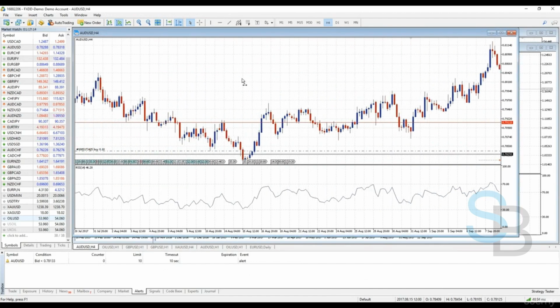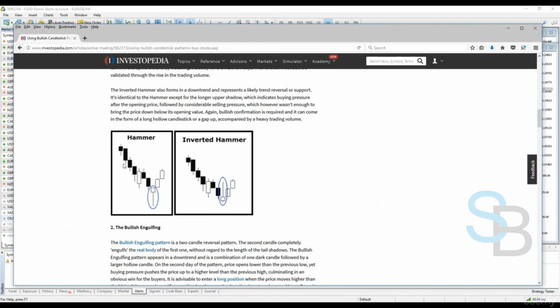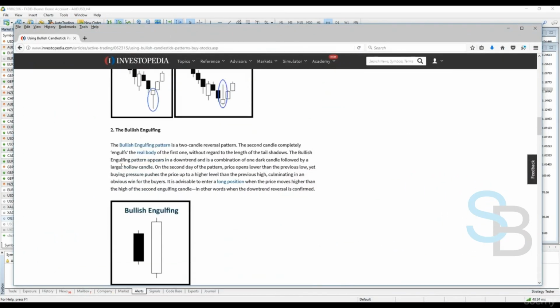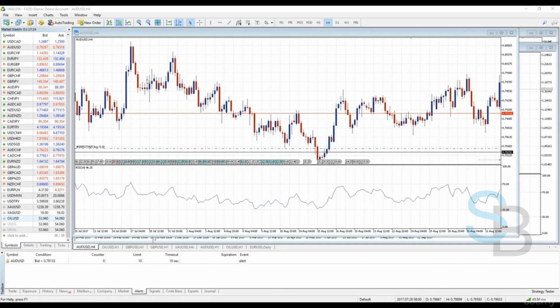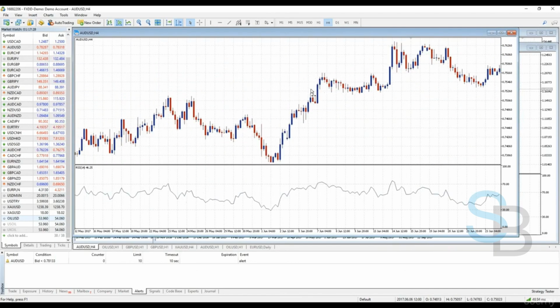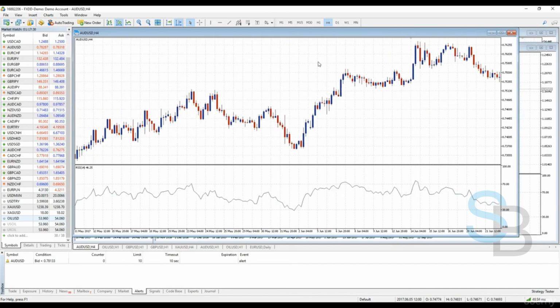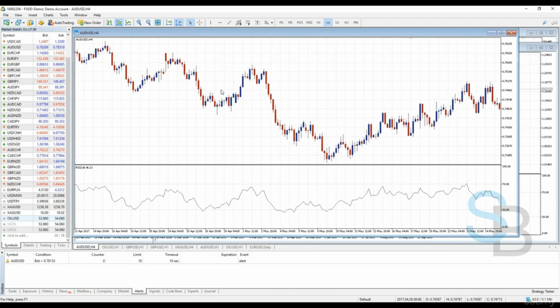It's always good practice to look at some of the reversal patterns, some of the names of the candlesticks, and just go through the chart. I like to scroll back in history and try to see if you can spot any of them. This is a really good practice. This is what I used to always do when I was starting out, and this is what I recommend to all of my students. Go back in time and see if you can spot a hammer, for example.